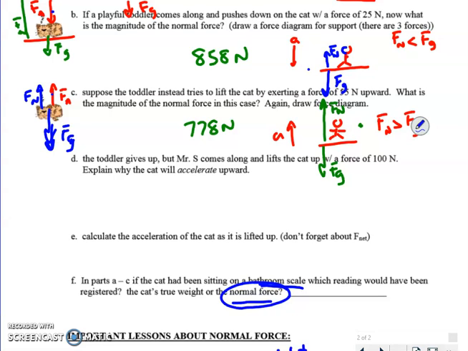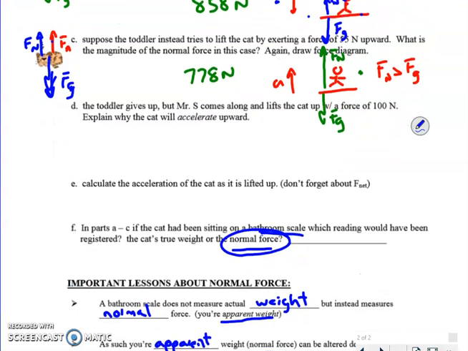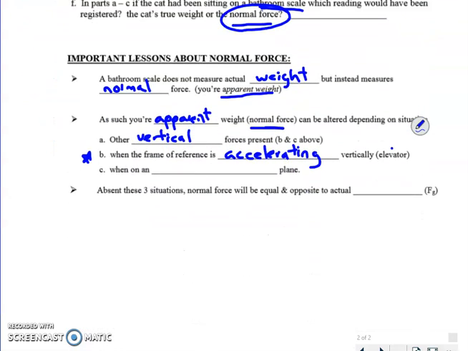So the implication of that is, when you're in this situation here, accelerating down, the scale reading, if you were standing on a scale, would go down, you would feel lighter. If you had no idea that the elevator was accelerating, you'd say, whoa, I feel lighter than normal. It's not because you lost weight or mass, it's because it's accelerating down. And if it's accelerating up, you'd feel heavier. And so a natural question is, how much heavier or lighter, and what's the limit you could take that? I'll get to that in a second.